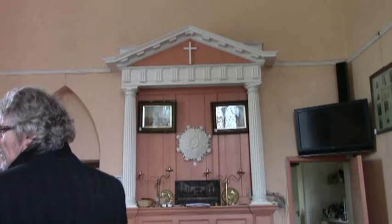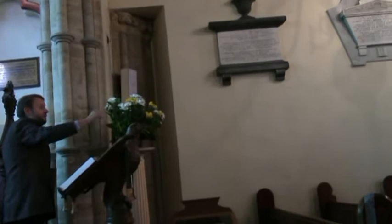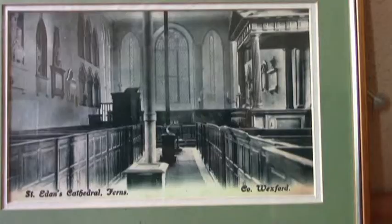But what do you do with an early 19th century cathedral when you start taking it apart? Well, you start creating a plant stand. So this is one of the columns from 1817. And three more of them are actually in the chapel, so we'll look at them after a while. And they recycled them and used them here. Now, here's a photograph. This is from his throne. You can see it there on the side. So, at least they're in the church.